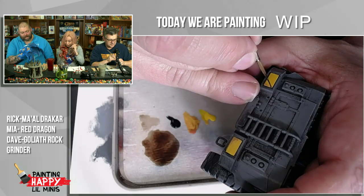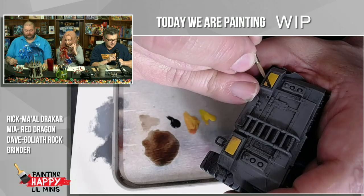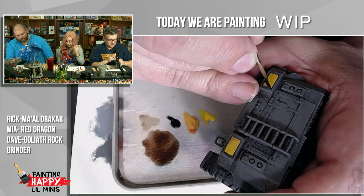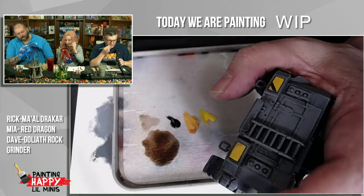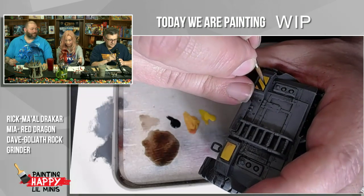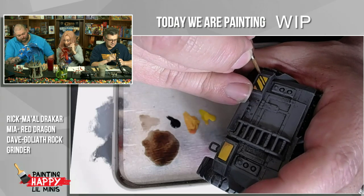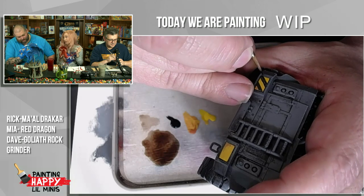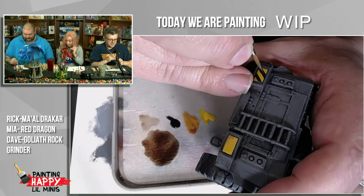We had actually pitched an idea at Diamond previously, but I don't know if it is going to come to fruition on our side. I also mentioned it to the Games Workshop people. Maybe they'll just do it on their own. Taking the Space Marine and having an unpainted version, a DIY version, so you could paint it in your own faction colors. Paint your own Funko mini. I would absolutely bring one of those on the show and paint it. That'd be cool.